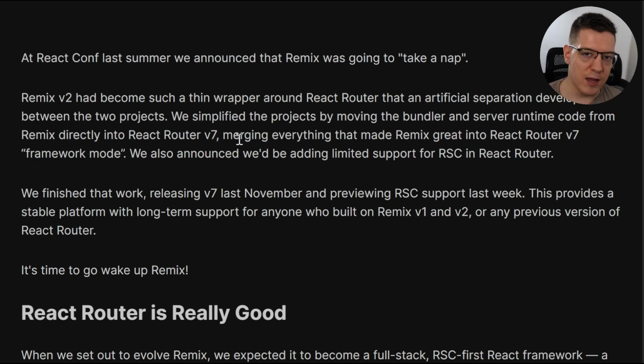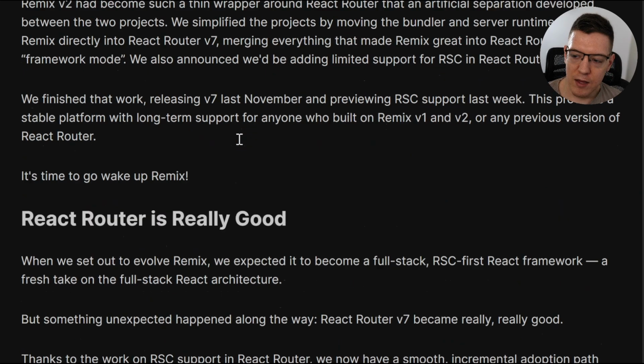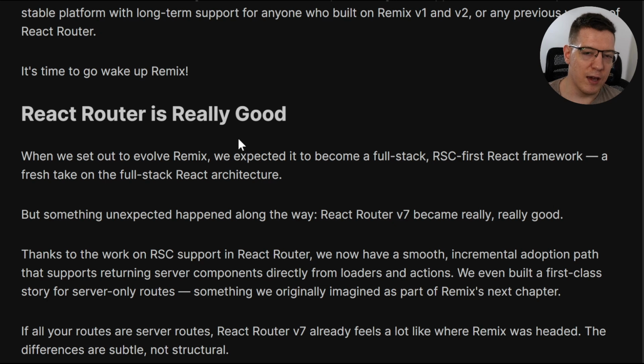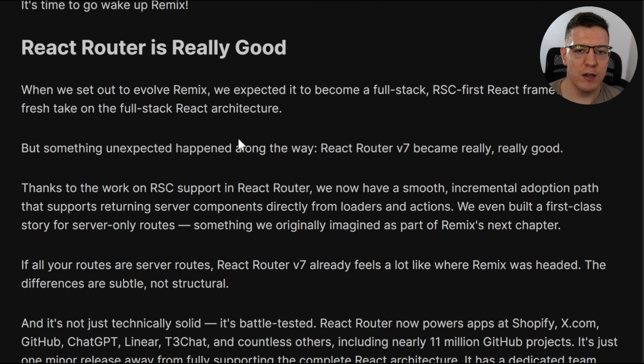And ever since then, they kept it really under wraps on what they're working on, and this is the first thing we're hearing about Remix in like half a year. So if you don't know why we are excited, that's completely why. So if you're wondering, hey, what does this mean for React Router? Is it going to get discontinued? Is anybody going to work on it? What's the future looking like? Well, you don't have to worry.